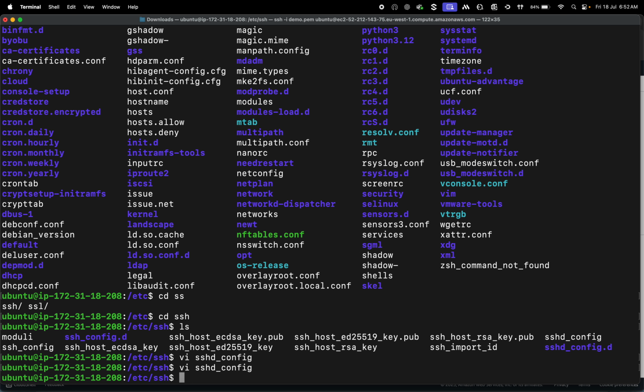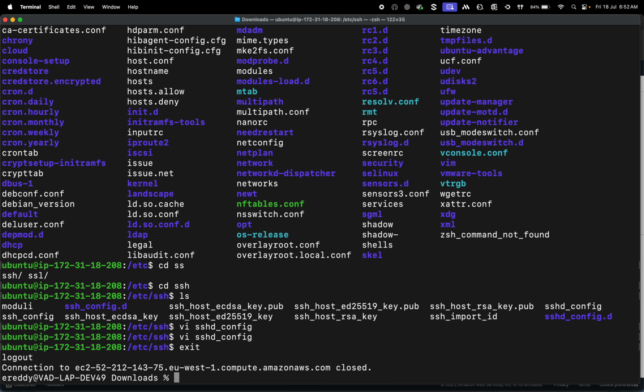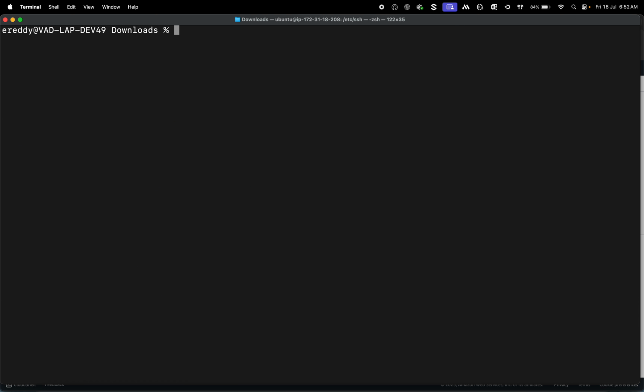So let's start with key based authentication. Key based authentication means they have a key. I mean, I haven't created this. It's by AWS. Now we have just created it, but yeah, we can see that. So first is key based authentication, where we have to use the key to log in.